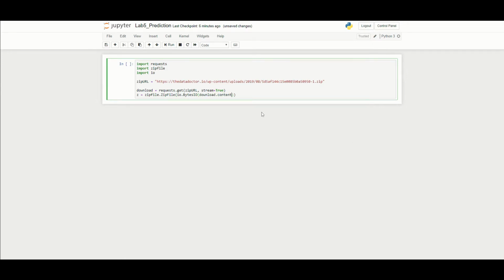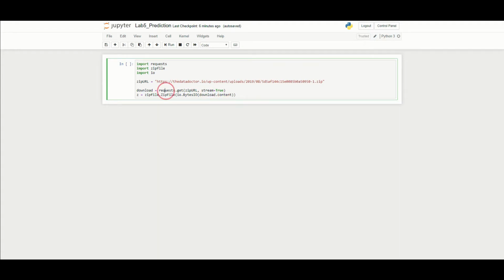So let's work through what this is doing. First, from the zipfile module, we are defining a zip file. The function within zipfile that creates a zip file is called ZipFile, with a capital Z and a capital F. Then, from this package io, which stands for input output, we're basically saying that we want to interpret this zip file as raw bytes. So these are actually the bytes coming in. That's what we're doing when we set stream equals True. We're saying don't look at this as if it's a file. Look at the individual bytes of data that are coming into Python. And this lets Python interpret it even though we haven't downloaded it to our local hard drive.